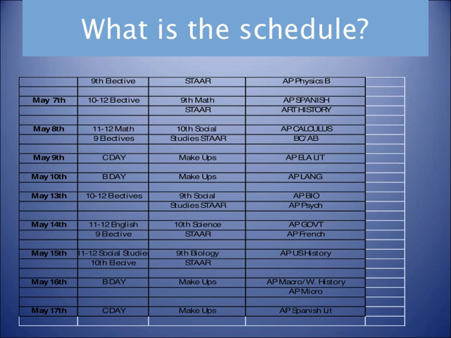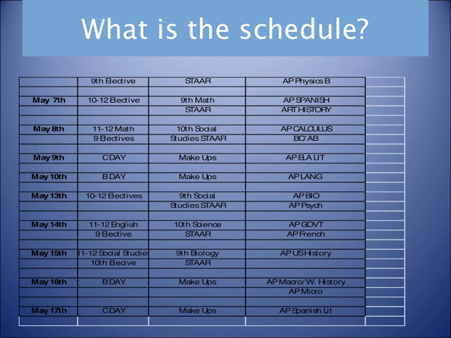Our biggest concern as far as logistics is around calculators for science and math, to make sure that we have enough so that kids that are taking the STAR or the AP test have the calculators they need, but that we can also accommodate kids that are taking final exams that need calculators as well.